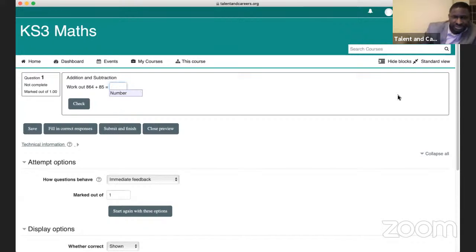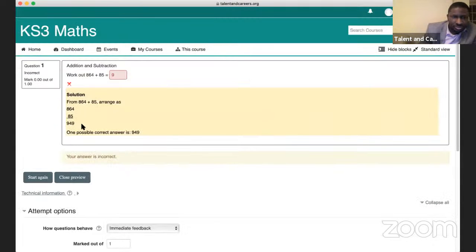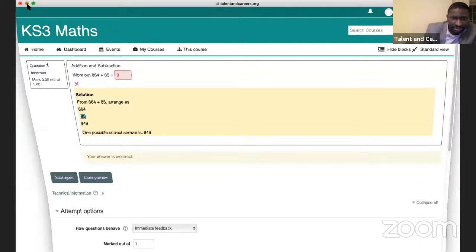So let's say, for instance, I put 9, which is incorrect. I click on check. It just says from this, arrange as this. Then I need to push this one more to the right.